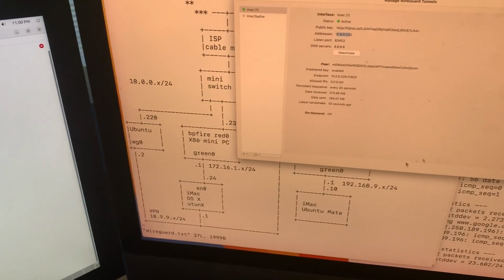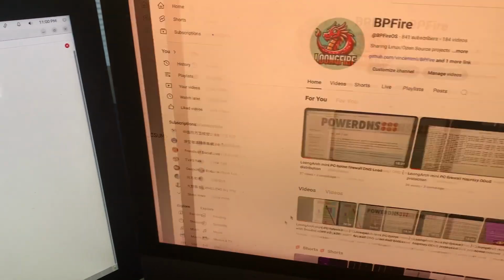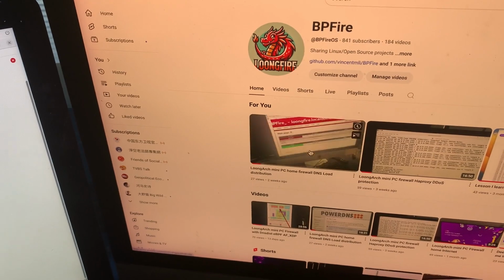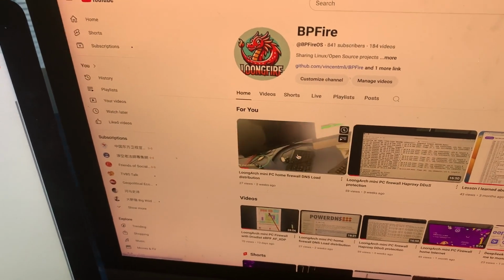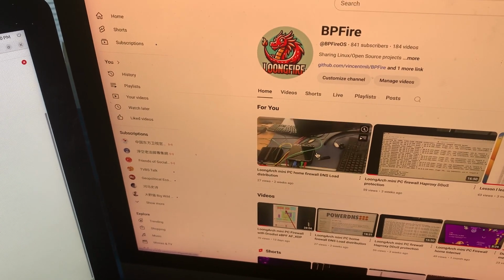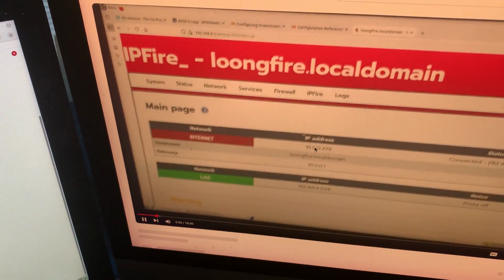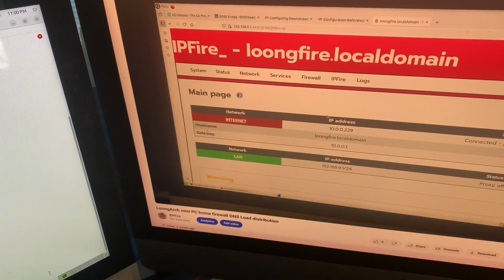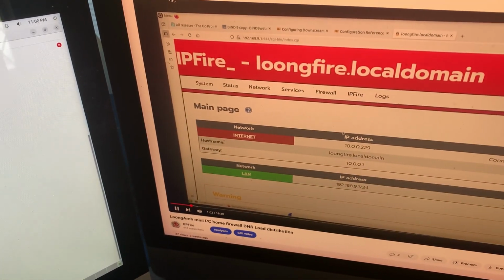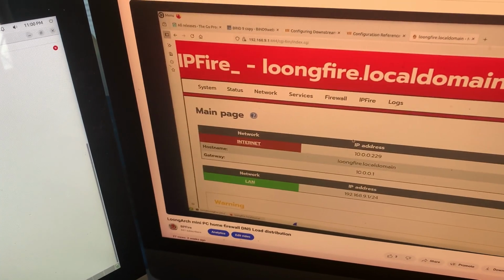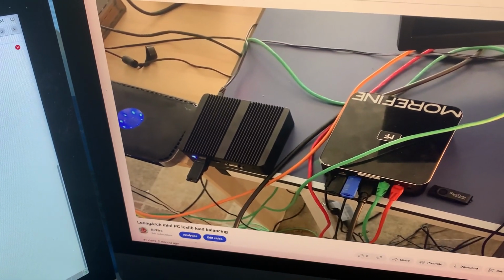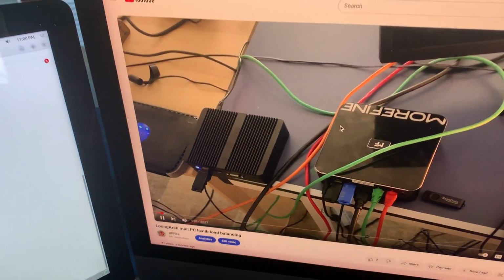So what if we want to check if the internet access works through the VPN from this iMac? Let's click the YouTube. Since it has no update for a while, I'm going to set up. So it's working, right? So you can see. We can click another video with the open source software. So the internet is working, right?